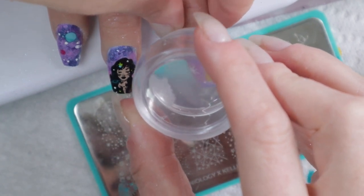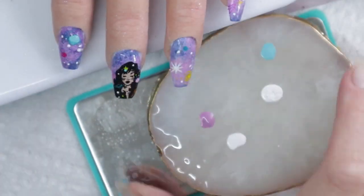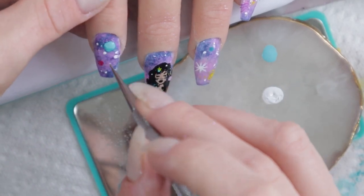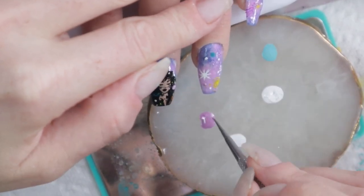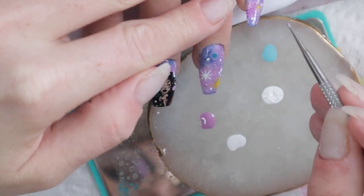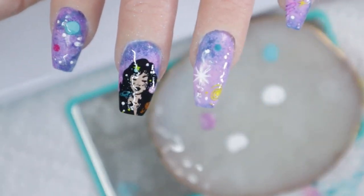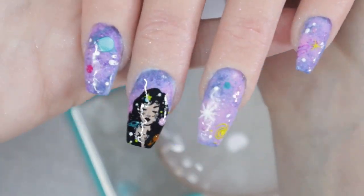Well, if you stuck with me this long, I want to applaud you and thank you because we're coming towards the very end of the video. I'm actually very satisfied with how this turned out. I'm just adding a couple little stars as fillers for any odd empty spaces. And then I'm going to top coat this off camera, but I love it. I love how it turned out. I hope you guys loved it too.